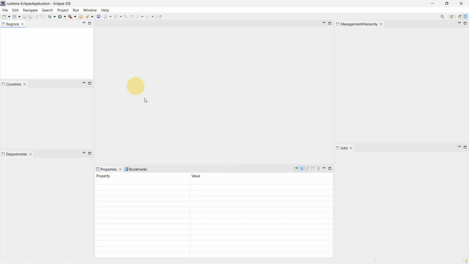See. So in this editor pane, we will be creating a table. This management hierarchy will have a tree. So in JFace, we have two views: one is table view and one is tree view. So here we are going to add the tree view. Here, sorry, here it is table view. Here in tree view, here jobs will be a list. And here, when we click something on the employee record, then that data will get populated here. So this is the use of folder view, folder layout.